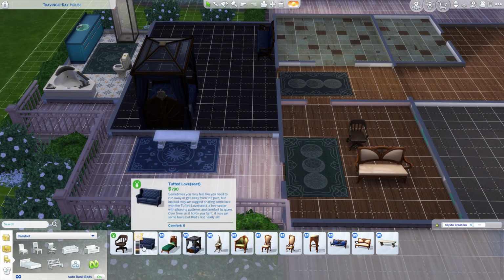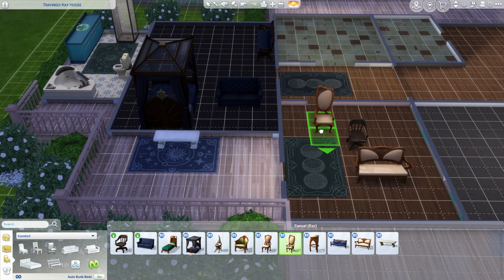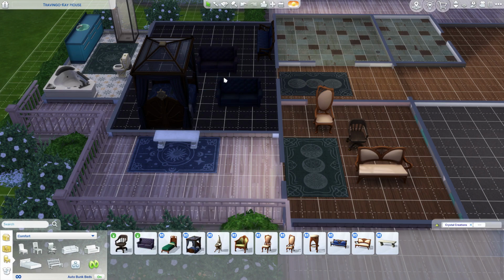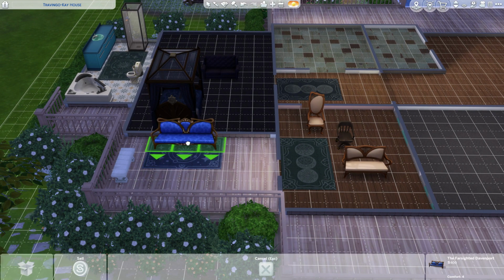Put a bench out here. And we have this little seat. Look, there's a seance chair. Just putting out things I want to use. The purple one's pretty. I think we'll go with purple ones. So, definitely going to put some flowers out here.